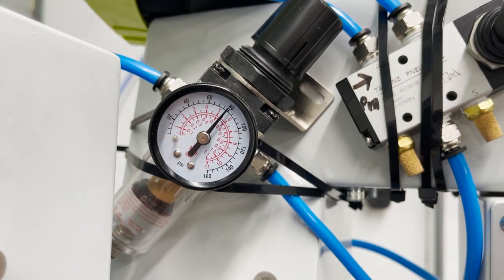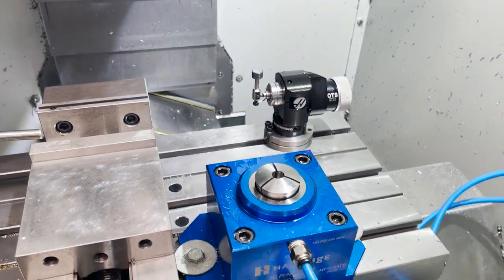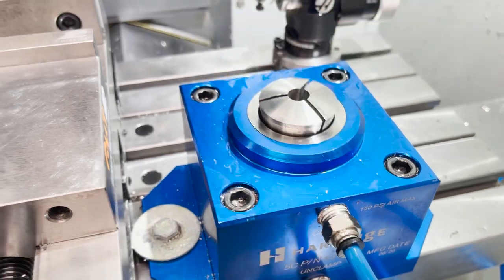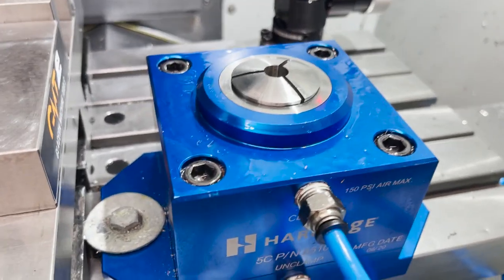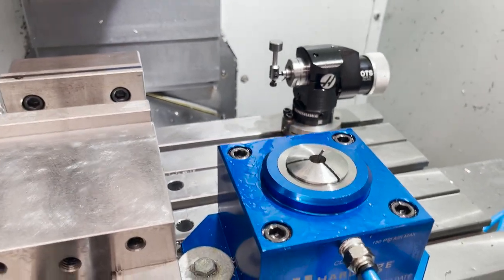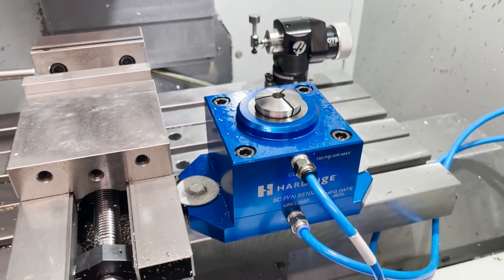Say you've got a bore inside of the part that you're holding onto. You don't want to crush it, so you can fine adjust it there for your clamping force, and then you can also adjust it here with your collet. And that is the Hardinge 5C clamp block. Like I said, one of the best fixtures I've ever bought.